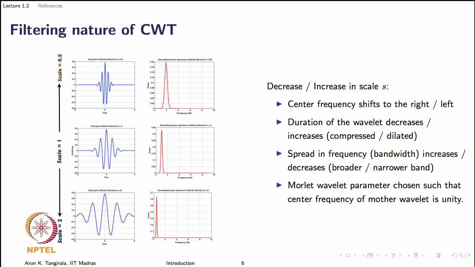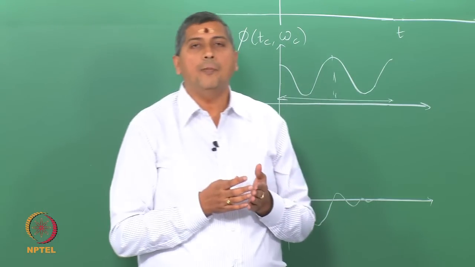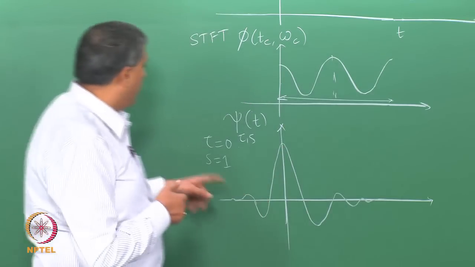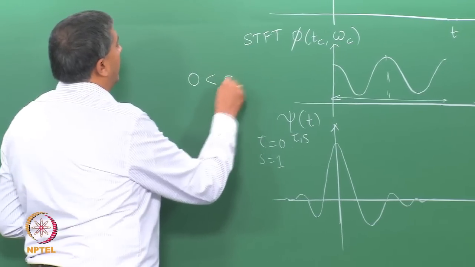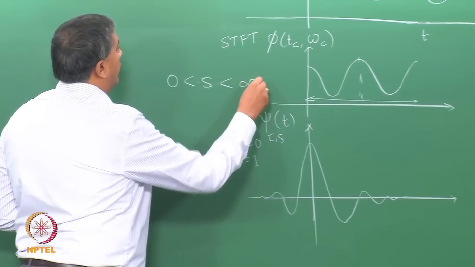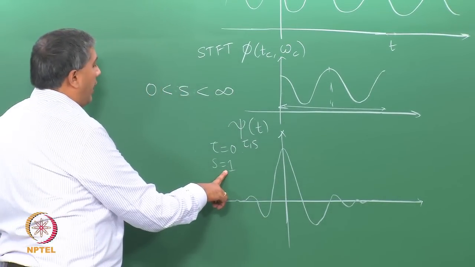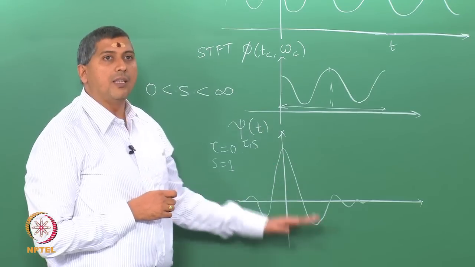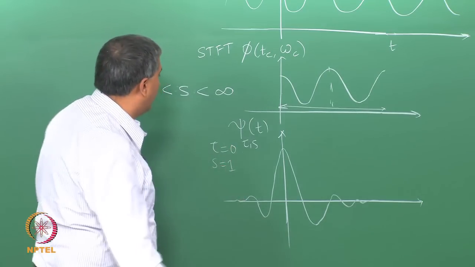Let us understand a point that we made earlier, that when I scale this wavelet and analyze the signal, I will essentially filter the signal. And in choosing the scaling values, I can choose anywhere between 0 and infinity. So these could be the values for the scale, and typically we draw the partition for the scale at s equals 1. That is just a reference. We say the mother wave is at scale 1, it is just a reference point. There is no strict definition for it.